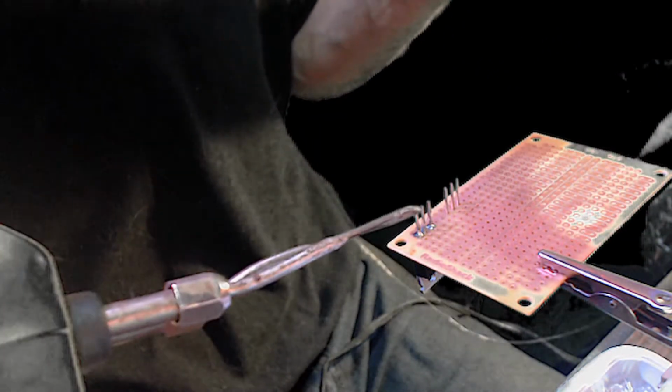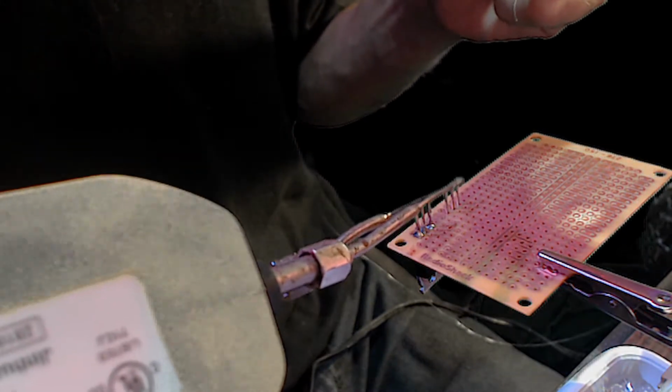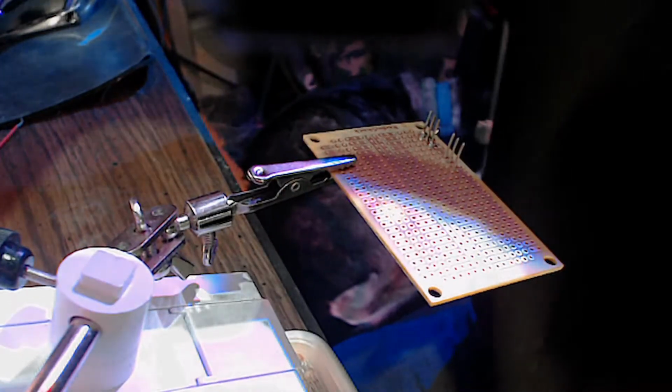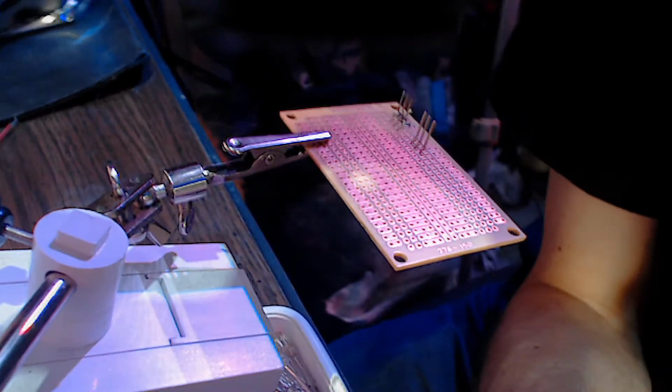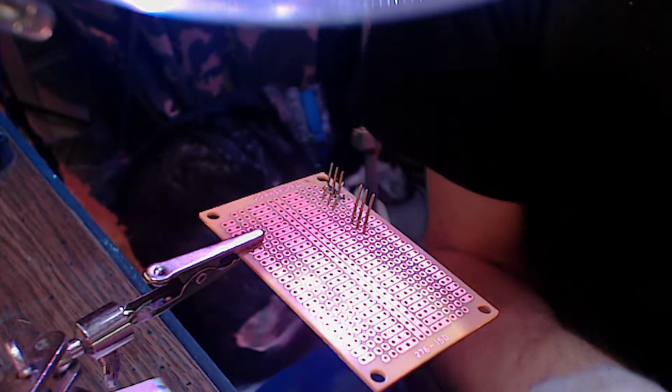Okay. So this solder is kind of terrible. I bought it off of eBay. It does the job, I guess, but it's. Wow, am I going to be right in your way there? Here, since I'm right-handed, let's get you on this side. Can I put you on this side? Does that work? Move this a little bit. Oh, hey, there's a lens cover. Since I'm right-handed, it probably makes more sense.